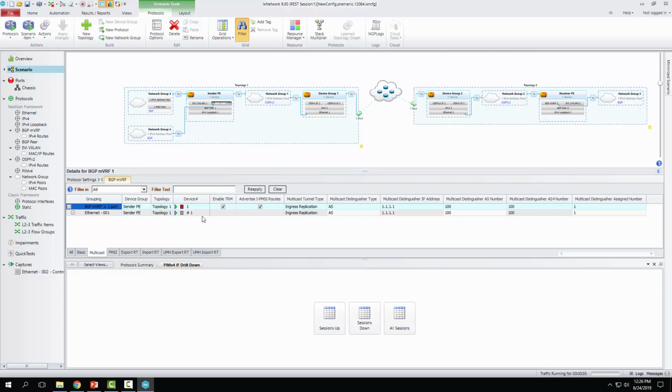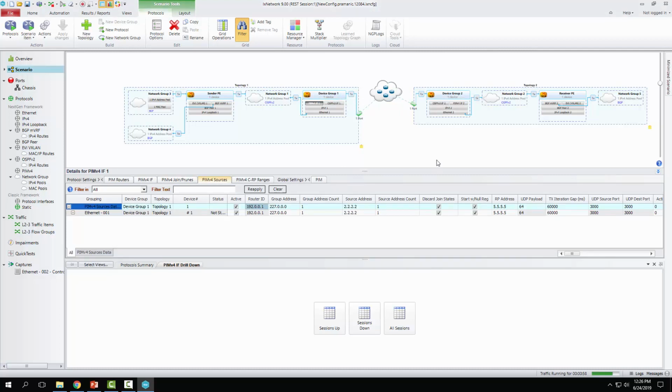In ingress replication, group address or sender IP address are not needed, only VNI is needed. And when tunnel type is ingress replication, there is no need of configuring PIM on the connected routers or P routers. When it is PIM SSM, then the PIM router should be there, but there is no need of configuring any sources specifically.